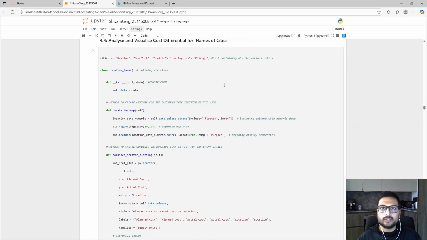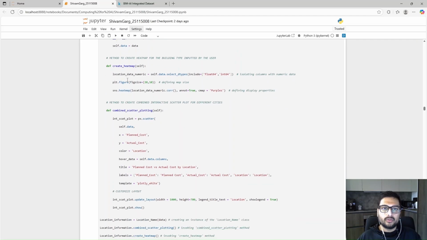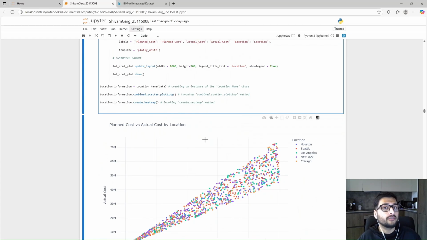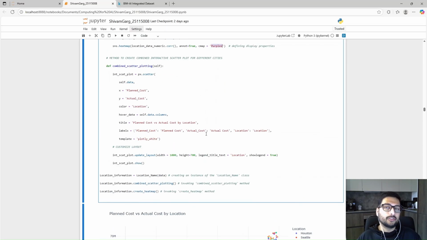A very similar structure, like I said before, but with cities. For the 5 cities, I've set it up to create a heat map. It selects the data types, defines the size of the map, and then SNS, which is a Seaborn function, creates the heat map with the correlation factors. And this is effectively like a color prototype. So you'll find that when you look at different visualizations, you can select different prototypes. And I've tried to keep them different between different functions so we can tell the difference.